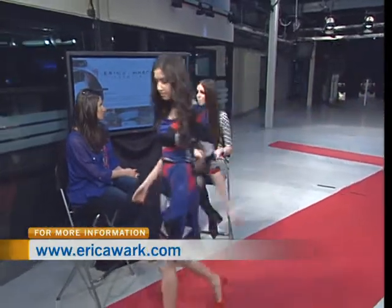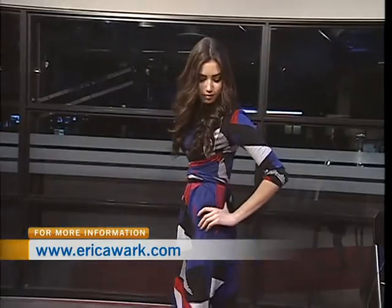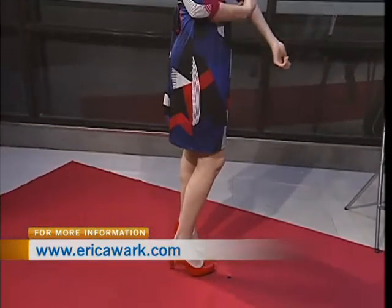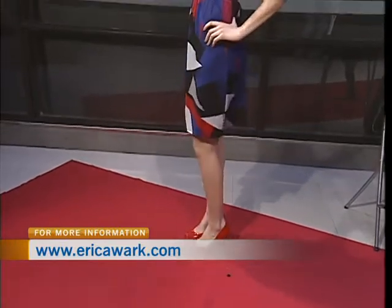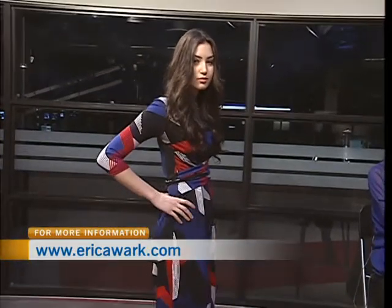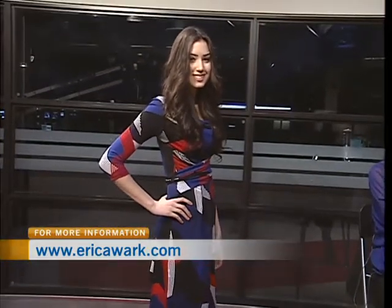Very cute dress coming our way — next up is Melissa. A really big trend hitting the runways for both men and women for spring is primary colors. You've got the reds and the blues in this dress, and that's why I wanted to show it. I also love the fact that it's got three-quarter length sleeves, so it's warm now. It's a jersey print, which is so classic — great loose fabric, great for traveling. It's at a very appropriate length. On days like today when it's quite cold, you just add a thicker tight, or you could throw on a blazer, a sweater, and just add a dark tight with it.